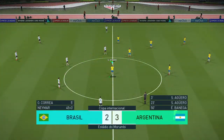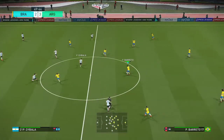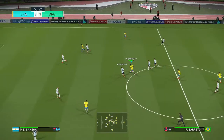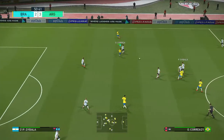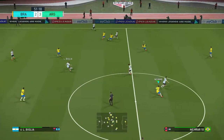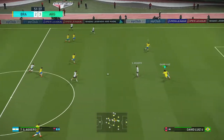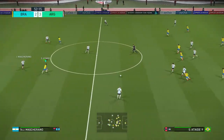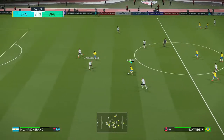And his immense talent may just have done exactly that and injected the belief that they can retain their lead this time round. Look, there just wasn't much of a gap to begin with, and to find it, I think it was a fine drive, and I don't think the keeper could have really planned for that. I think he's a bit unlucky in that instance. Argentina go into the lead.